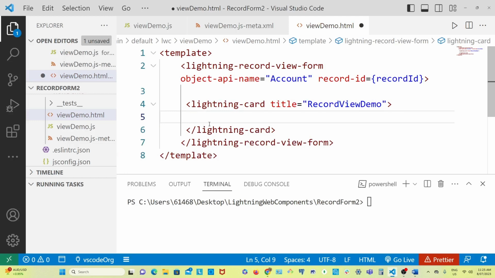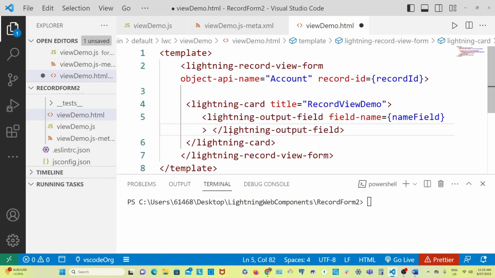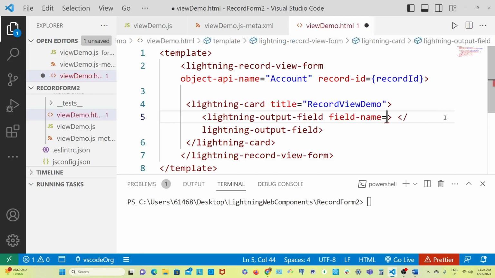Now in the lightning card, I am using one lightning output field. Field name, I am going to hard code at the moment. Okay, later on I will show how it will come dynamically using the wire decorator. But before discussing the wire decorator, we need to understand the forms.